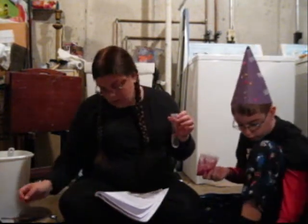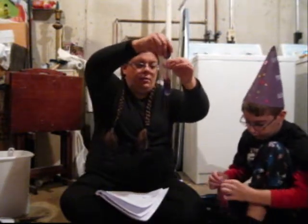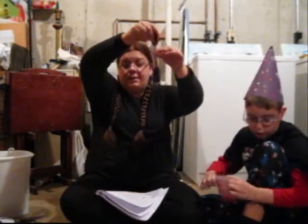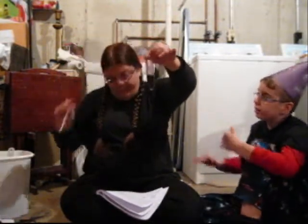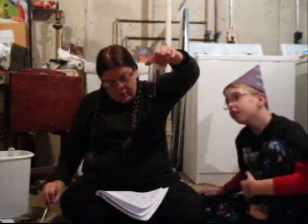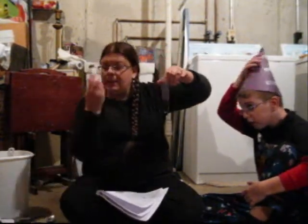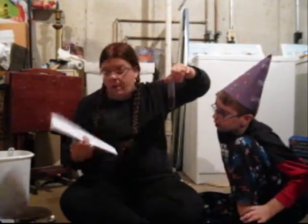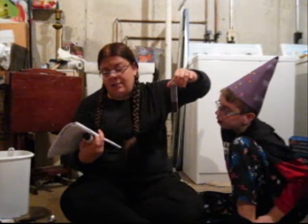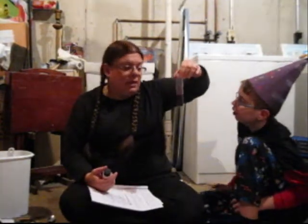Okay, and it says we need to stir it in, so we're going to stir that together. That makes our purpley blue like it did earlier. So we have that. Now it says slowly pour vegetable oil into the test tube until it's almost full. This is probably going to use up the most of the rest of our vegetable oil. However, the cool thing is vegetable oil is something you can easily obtain to reuse the kit if you want to later.